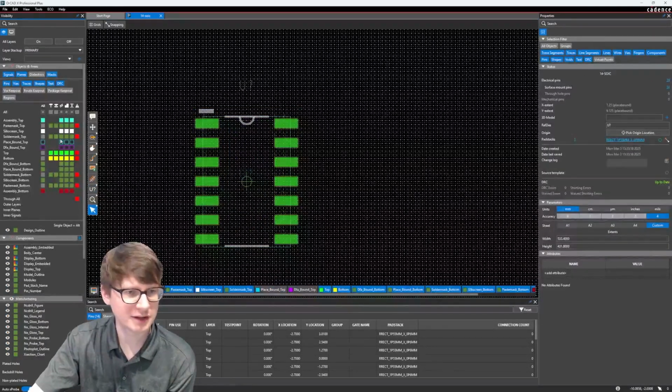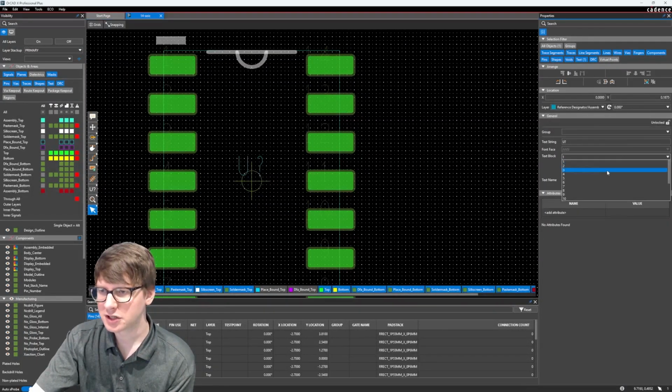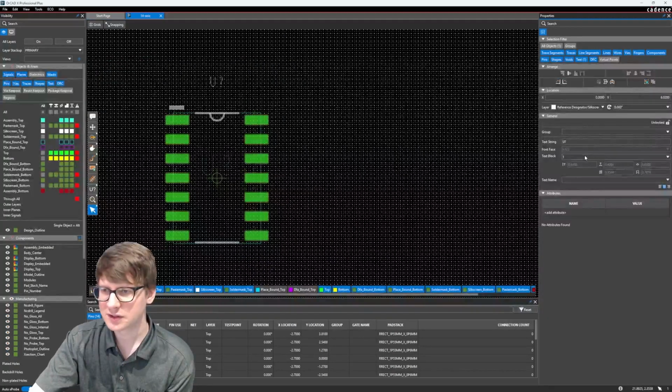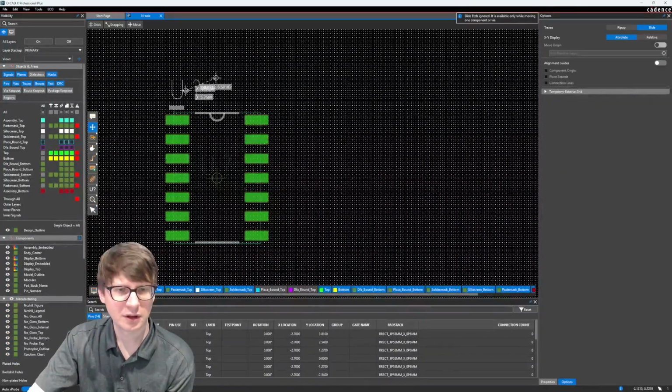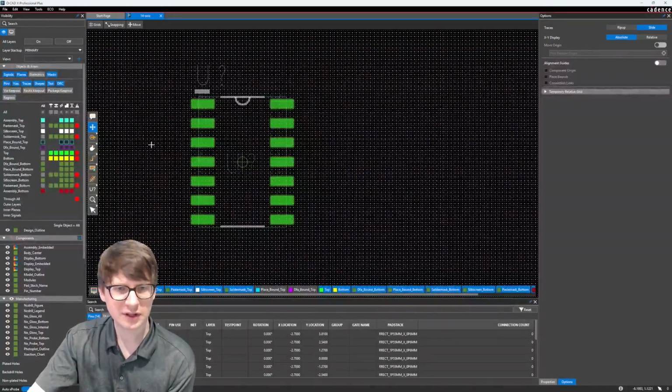And you can hide these layers. In this case, I just want to see the assembly text and the silkscreen text. So there it is. And then you can change the text block if you need it to be a little larger, as well as this one. Let's say text block 3. Let's go ahead and just move that over to the top left corner for the silkscreen and the center of our part for the assembly layer.